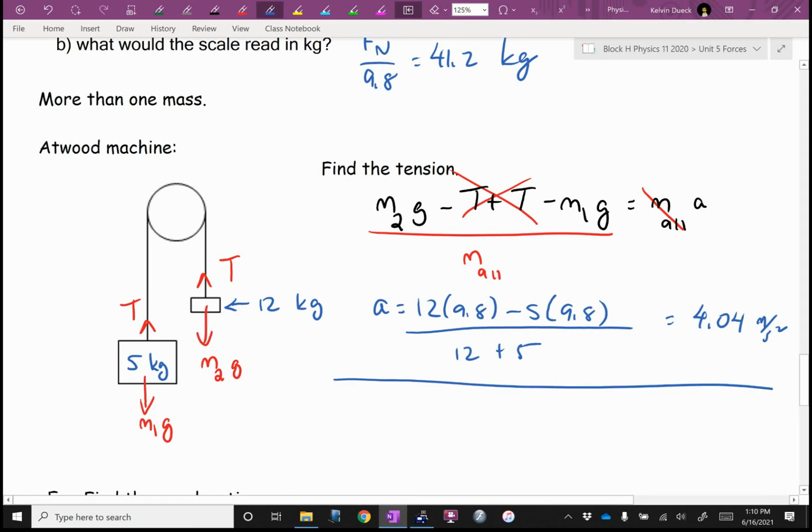Which mass would you like to use to find tension, Sarah? To find an individual force, look at an individual mass. Which one? M2? So I'm going to pretend that that mass there doesn't exist. Write me an equation just for this one. Who's winning?